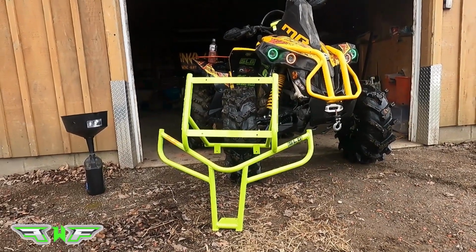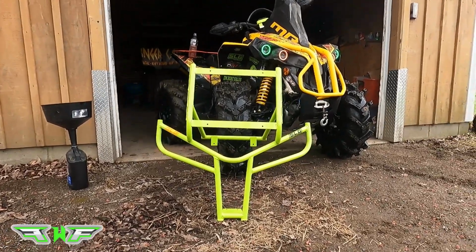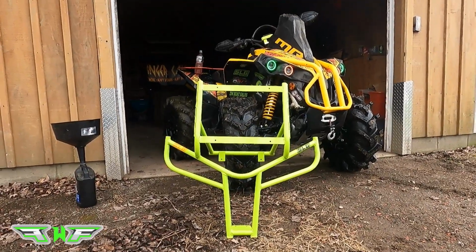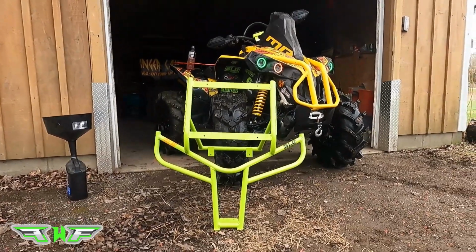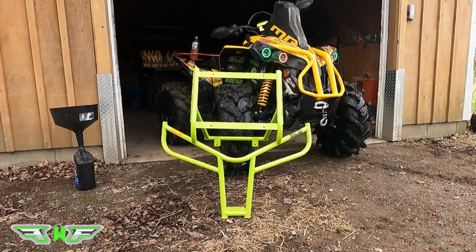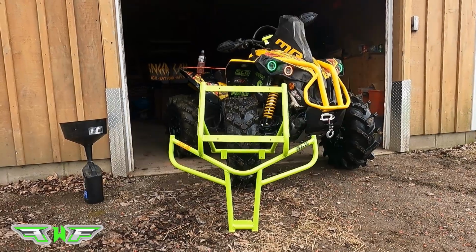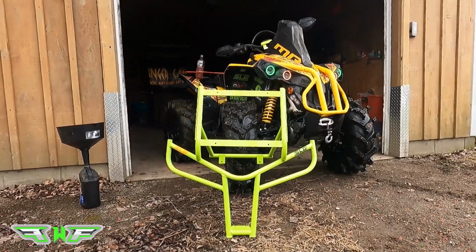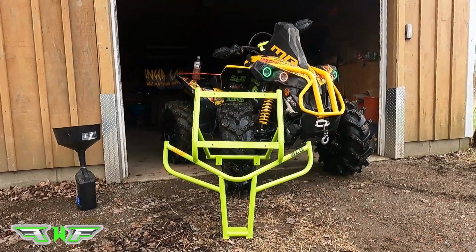That being said, they are taking pre-orders now. The rad plates will be all one style, or you can order your custom logo on those rad plates. You can get them in satin black, any Can-Am color, or any custom color. Obviously the custom color will be the most expensive. I believe it's 900. The Can-Am colors will be 850 Canadian, and the satin black, which is the base stock color, is going to be $800.